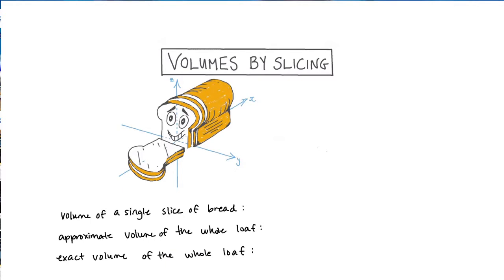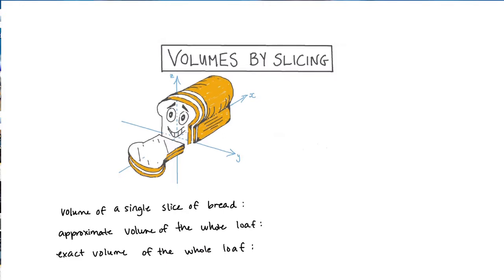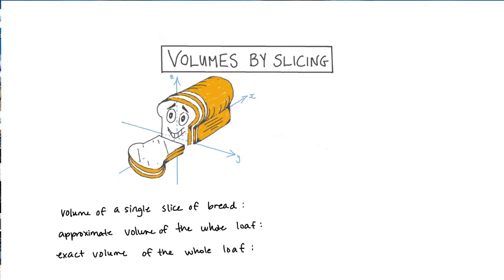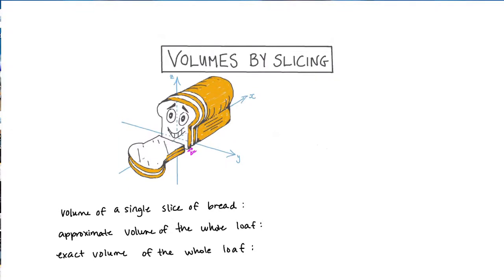So let's give things some official formulas and names. Let's call the thickness of each slice of this bread delta x. Okay, and why delta x? Because if you look at the thickness here, it is a width along the x-axis. So when we say delta x, that means change in x, and it can be found by finding a difference in the x coordinates where each of the cuts are made. They are uniform, so we're just going to call it globally delta x, just like we did with our rectangles.